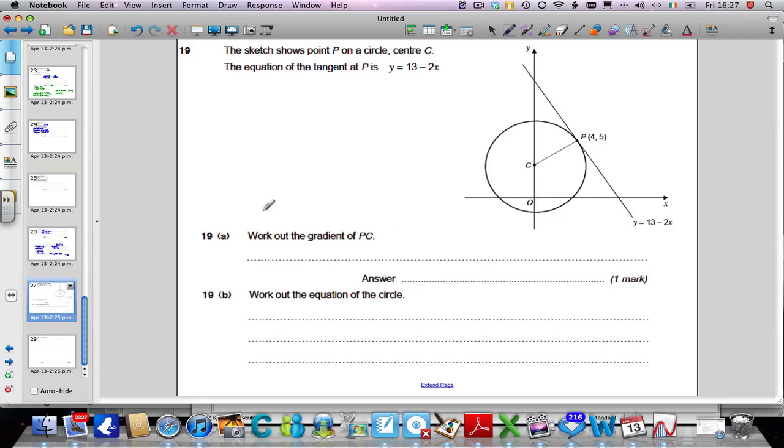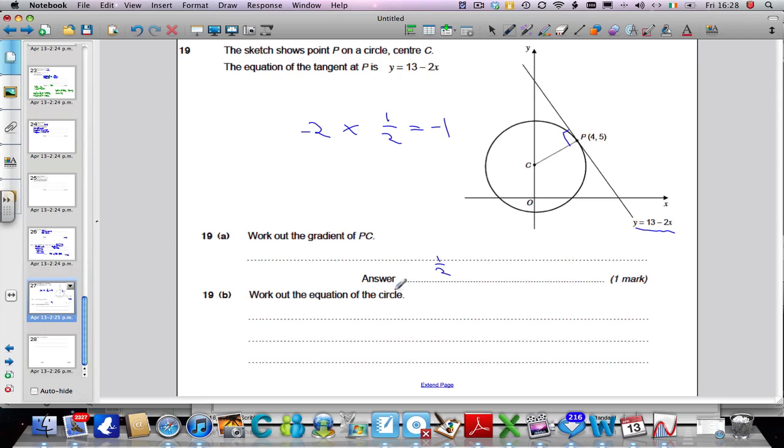Let's keep going. Okay, I'm given this diagram here. We've got a circle, we've got a tangent, and we've got a radius here, and I'm asked to work out the gradient of PC, which is this one here. Now if this is a tangent, and that's the equation of the tangent, and this is a radius touching that tangent, that means this line is perpendicular. So that's a right angle. Now two lines that are perpendicular, that means the gradients are related. So the gradient of PC is going to be not negative 2. I'm going to flip it upside down and change the sign. In other words, the two gradients when multiplied together should give us -1. So the gradient of PC is a half.